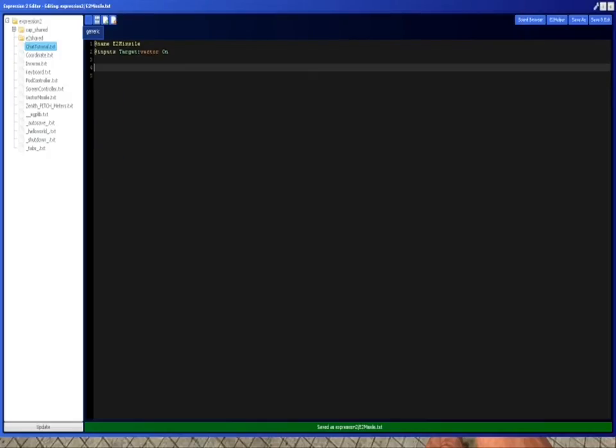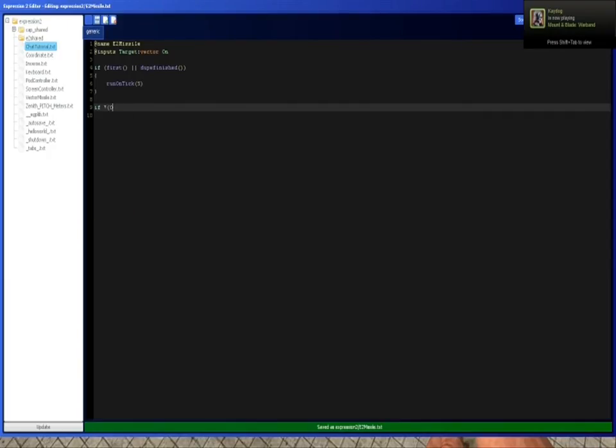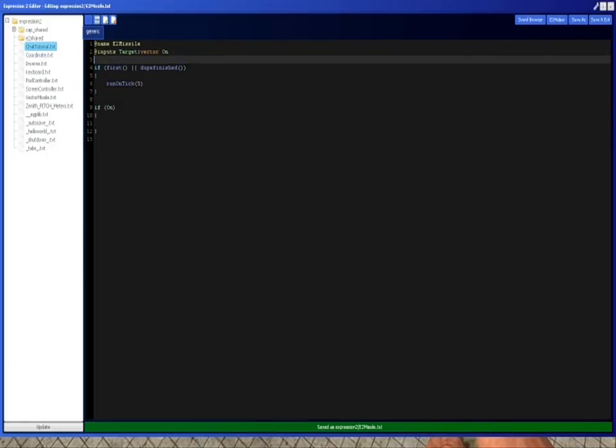So now what we want to do is if first or do finished, then we're going to do run on tick. I'm just going to do run on tick 5 or something because I don't want to have it run on every tick because that'd be a little bit too much. So now I'm going to do if on. If you don't understand this, you should probably go look up a basic E2 tutorial. I probably have one, but if I don't have one on what you want to see, just let me know in a comment and I'll probably get around to it unless it's not necessary. But we'll see. So we want to do if on, so if it's on, obviously.